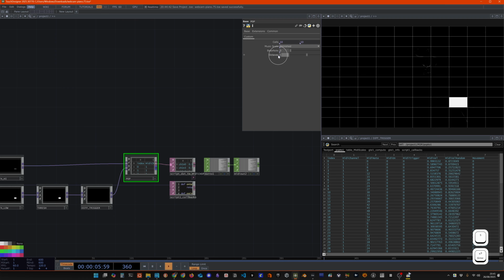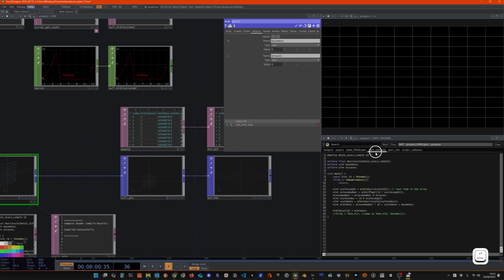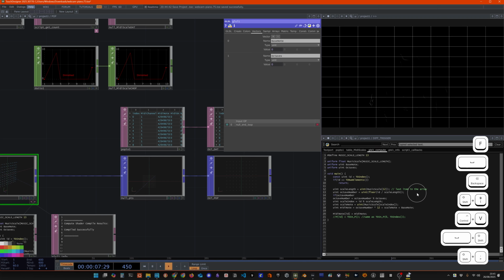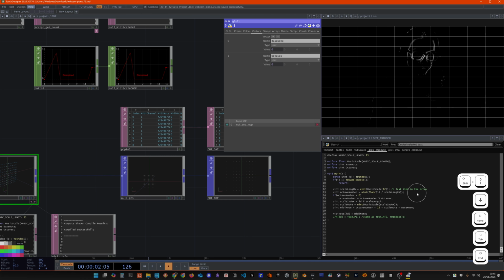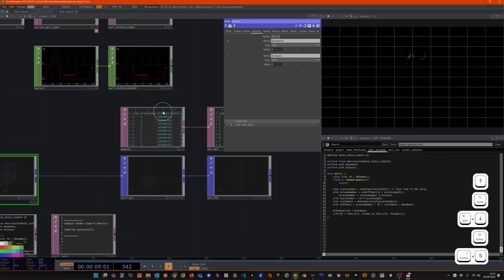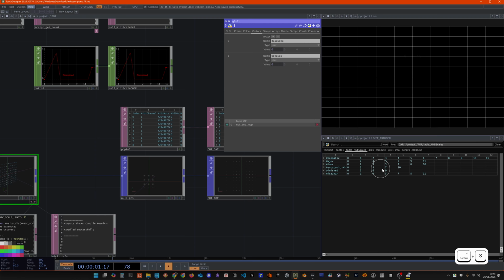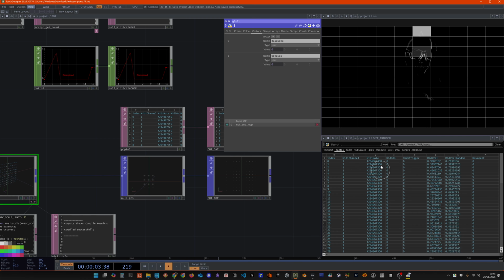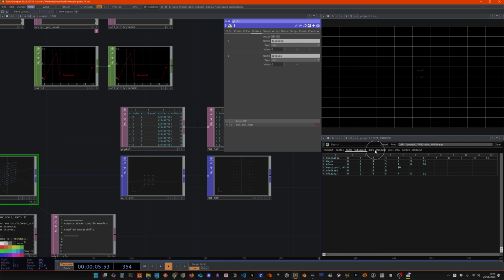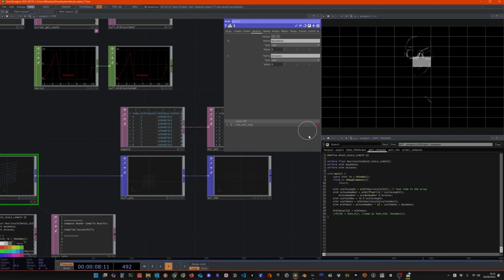In fact, let me make that 0. It's going to be a divide by 0 now. So in my code, I want to say if octave number is greater than 0, then do this, so that we don't get a divide by 0. Because if we don't, look, you see the MIDI note? There's a divide by 0 happening because octave number is 0.